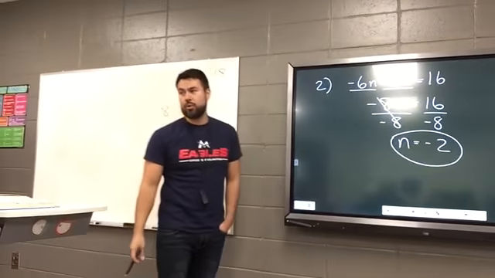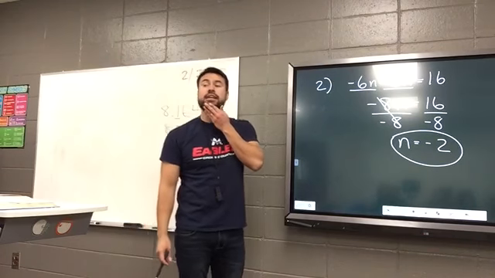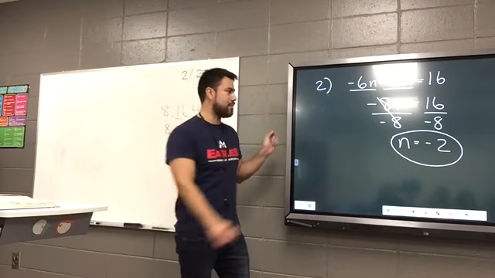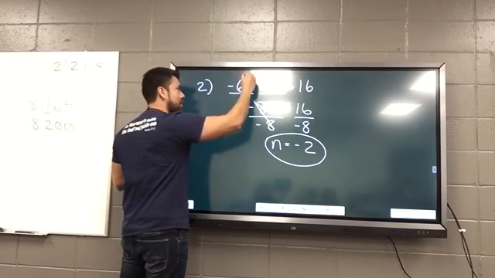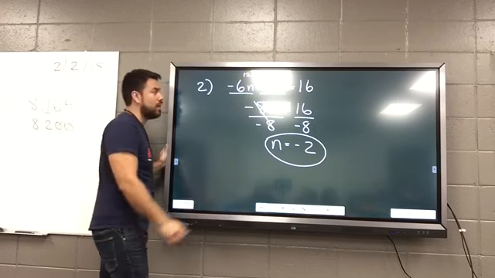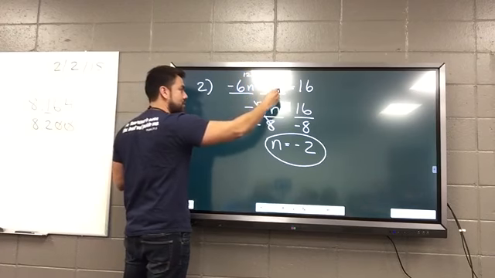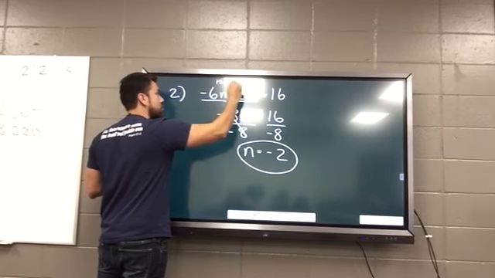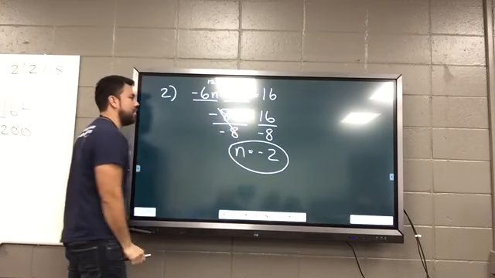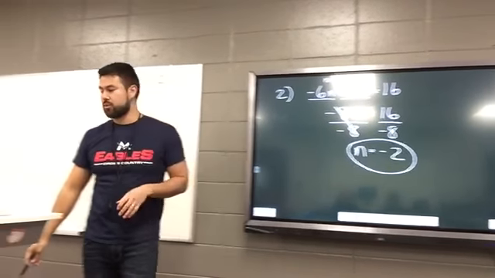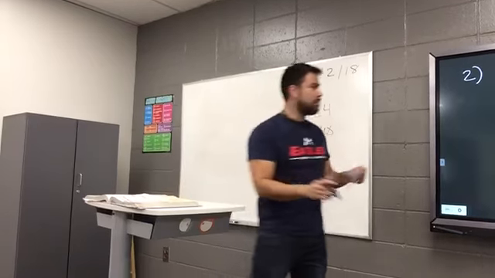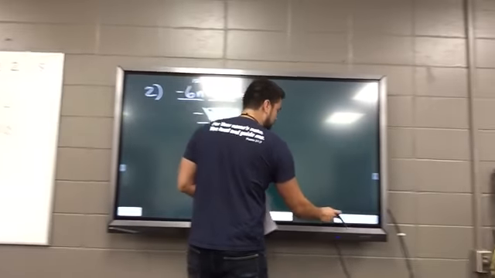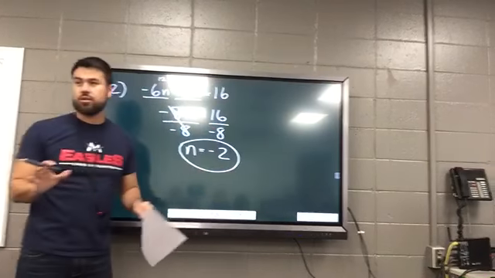And I will check that real quick mentally. And this is where you have to be careful with negative signs. They mean something. What's negative 6 times negative 2? Positive 12. What's negative 2 times negative 2? Positive 4. So now these are being added. What do I get? 16. So that's the only one that works. You guys get that? Okay. Number 3, and then we'll kind of skip some others. Any questions on this so far?